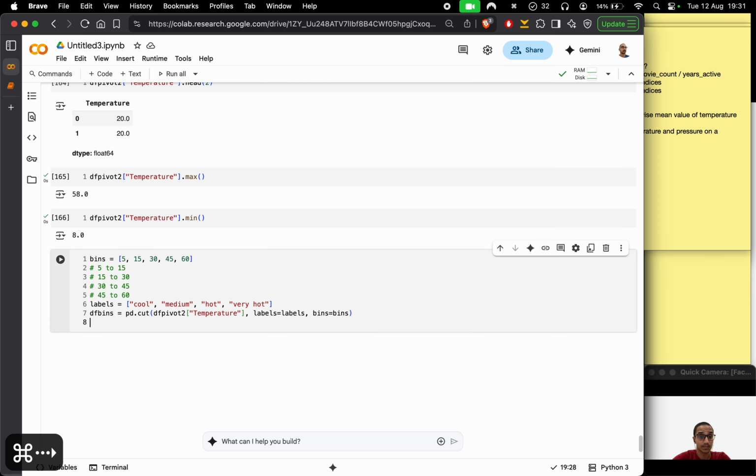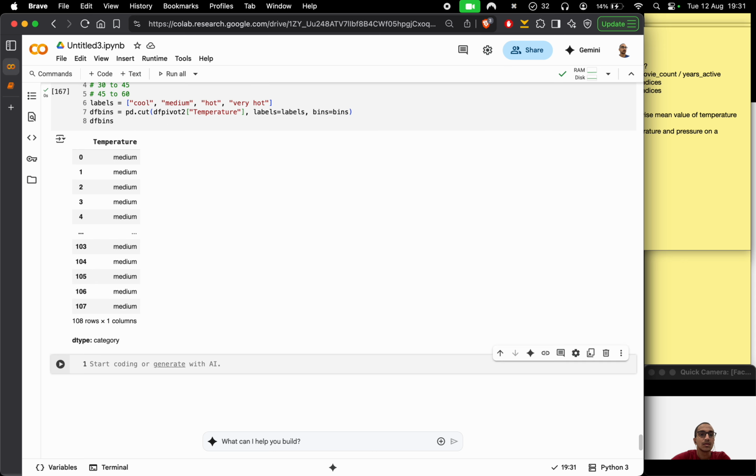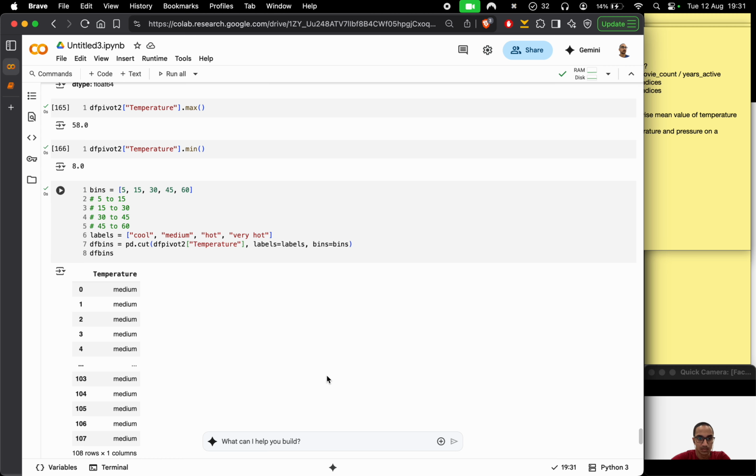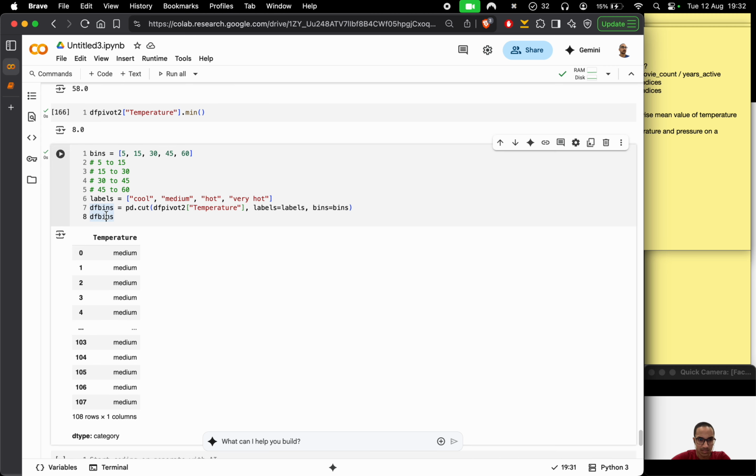Now if we run df_bins, you will see that it has created medium. So this is our separate column. We'll assign this column to our original data frame.